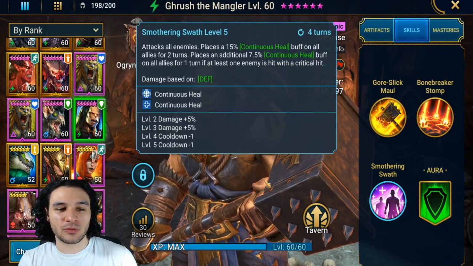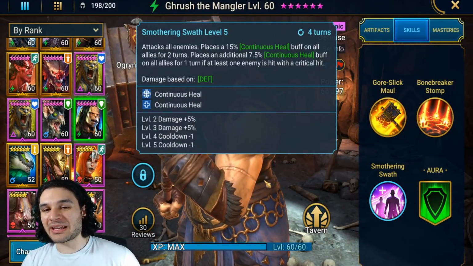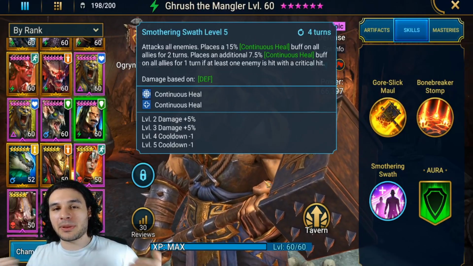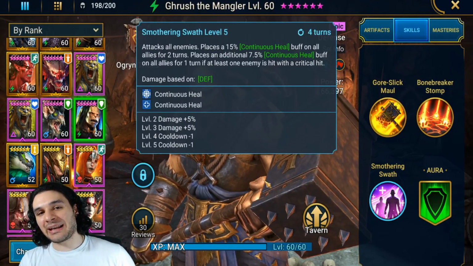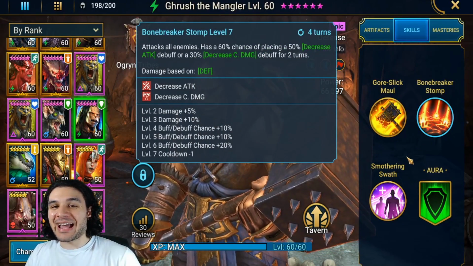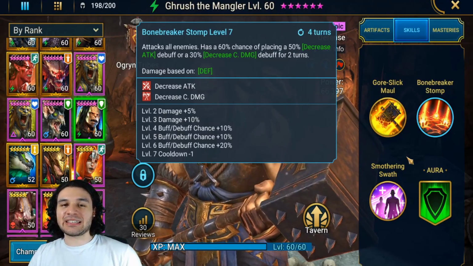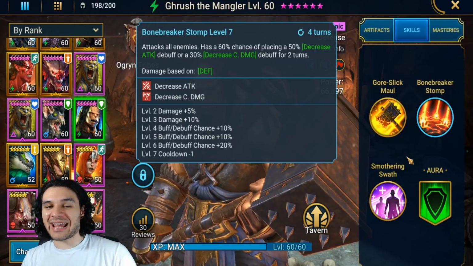Another place I didn't talk about is Arena. You can definitely use him in Arena, probably not as an AoE damage dealer. If you wanted to use him in something like Immunity Gear, his A3 definitely has lots of potential since he's applying that continuous heal onto everyone, giving them sustain, but he's also dealing damage to everyone. Now the decreased attack and decreased crit damage can actually have benefit if decreased crit damage does apply on your enemies in the arena, making sure that their nuke champion isn't one-shotting you. So this could actually be the difference.